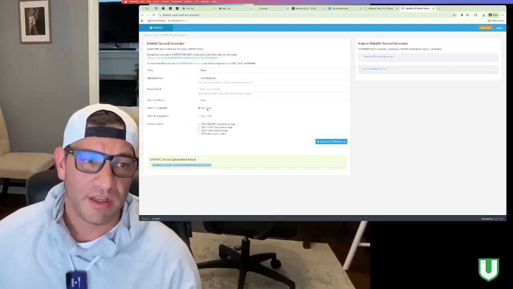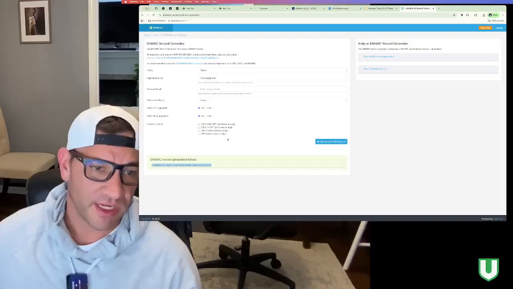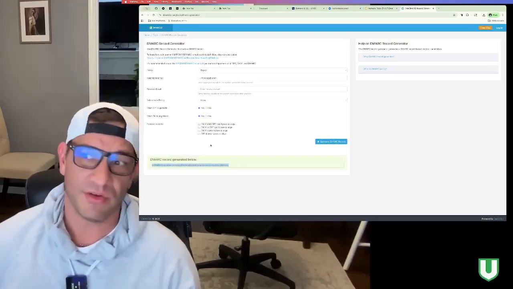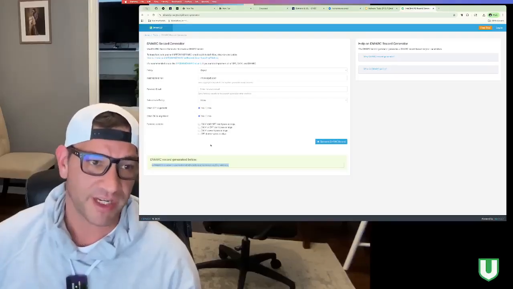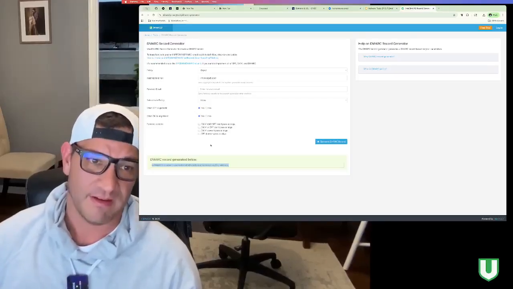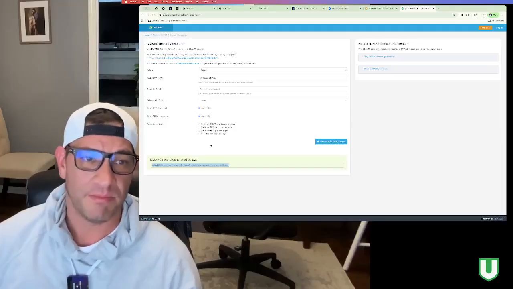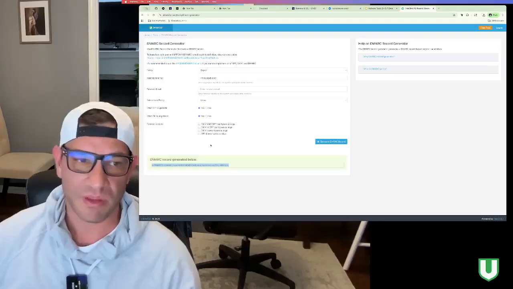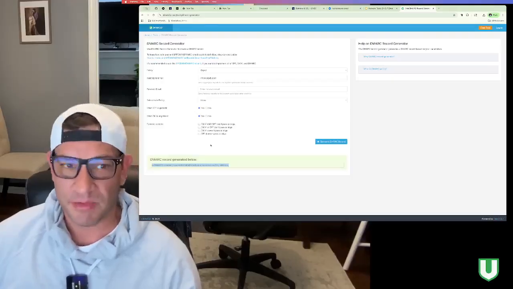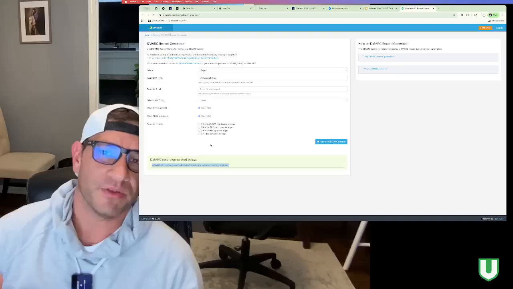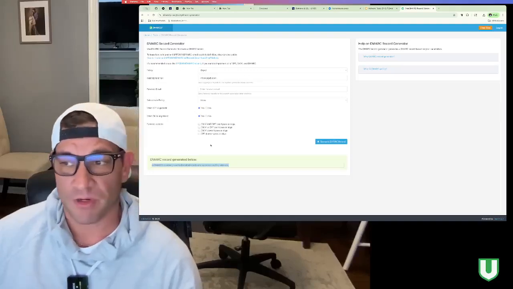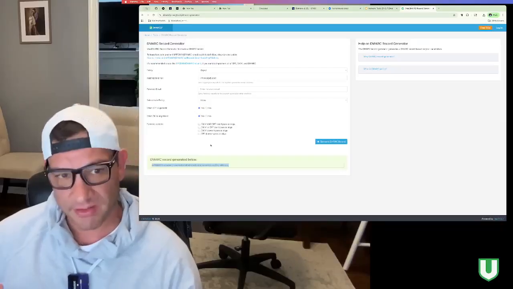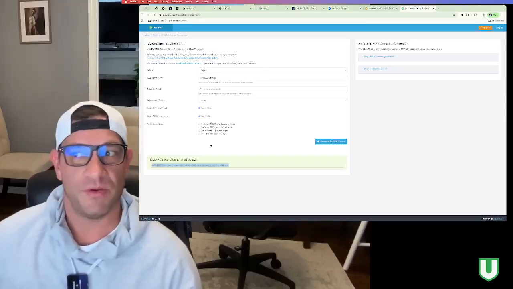And so you could turn this on, turn this on. If you turn that on strict, this is going to be the strictest rules allowed. And this is what Google and Yahoo like to see. Very strict DKIM and SPF alignment. So I would recommend turning them on, but that's if you know what you're doing. If you're just trying to get the basics on there, then this SPF alignment, it's going to mean a little bit more. You're going to have a little bit of restrictions. So like if you ever go somewhere to another third-party platform and try to send more emails, you might have to come back and alter your SPF alignment records to be able to send from that new third party.